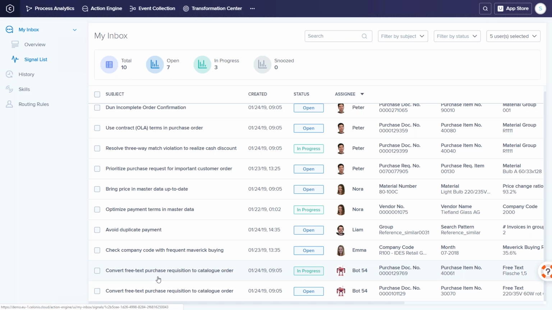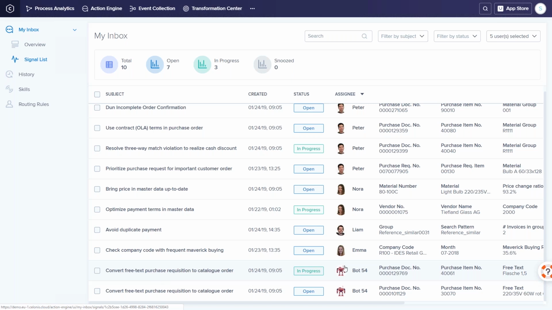And this is something Action Engine can help us with. So it can compare a free text purchase requisition to similar orders in the past to come up with a recommendation, and thereby helping us to shorten cycle times and also raising no-touch orders.